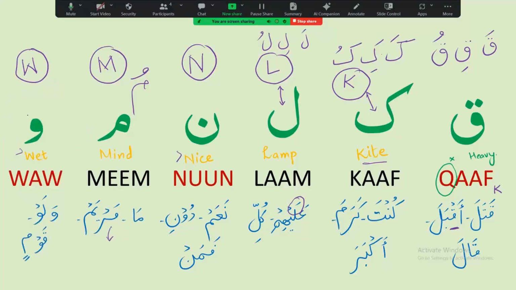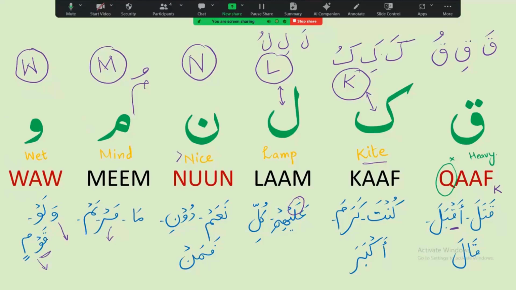Otherwise, in simple terms, we just say that this is just like the W of English. When we say walau, walau, right? The sound wa at the start and at the end as well. Walau. Or when we say this word qawmin, with the letter in the middle here. Qawmin. Okay, so this is it for today, sisters.